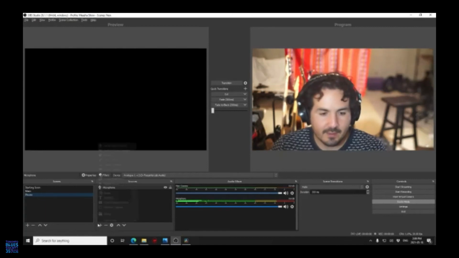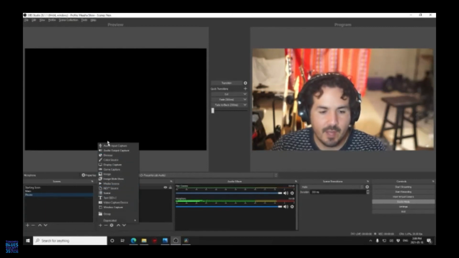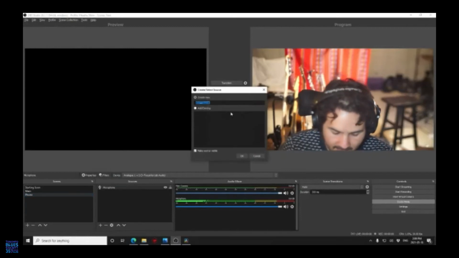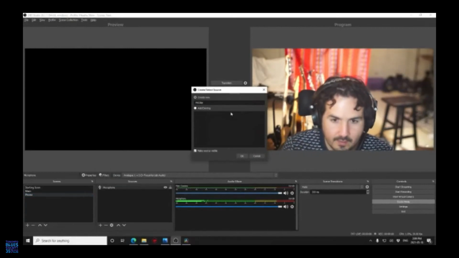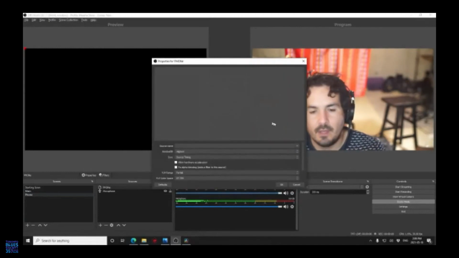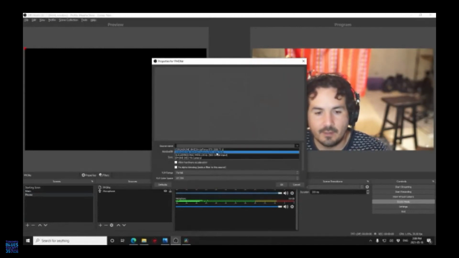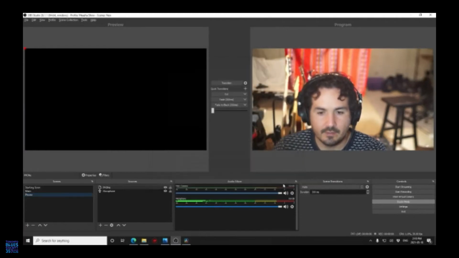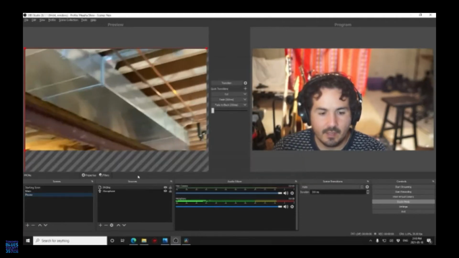So I'm going to add that microphone, and then I'm going to add an NDI source. And that NDI source we're going to call phone. And the name of it is going to be iPhone, right? Because I have the app open, you can see that it shows as an option, right? And then I'm going to click here and allow hardware acceleration. Yeah, all that stuff is good. Now I'm going to hit OK.